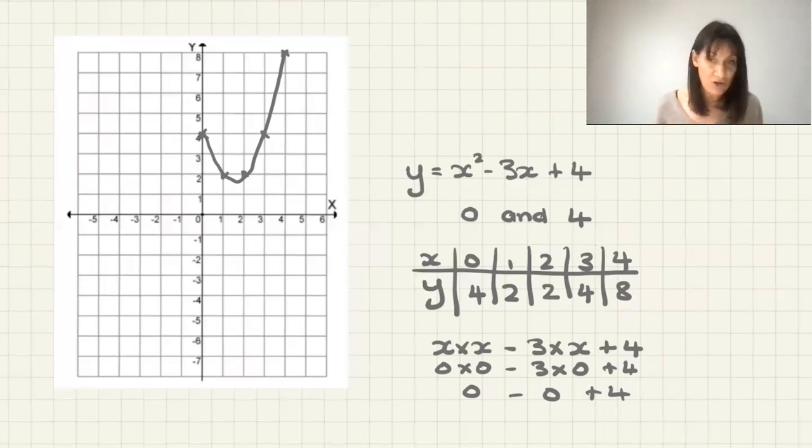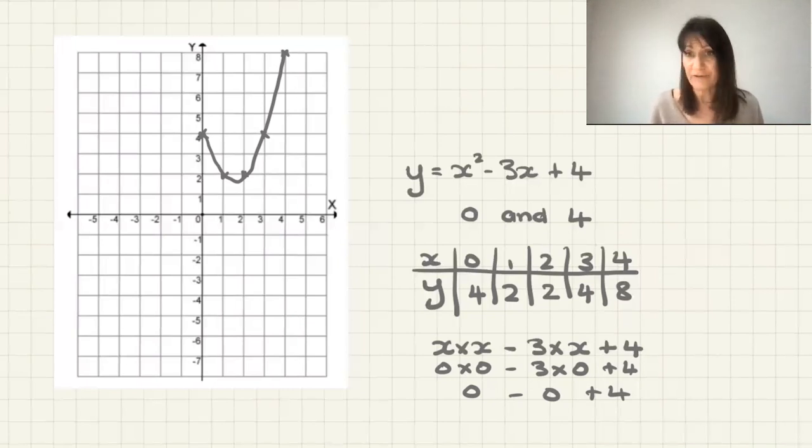Okay, so if you got that right, again, really well done. This is not grade 3. This is where we are pushing ourselves because we've got the key skills. We know how to draw a table. We know how to substitute. We know how to plot coordinates. Let's not cap ourselves because it's not grade 3. Let's see just where this actually goes.